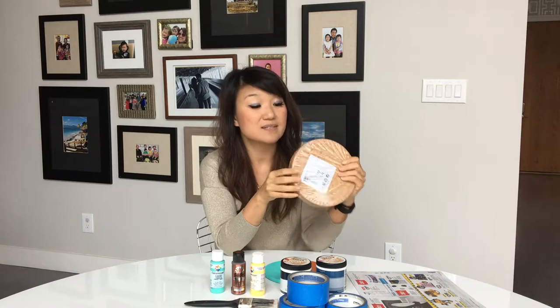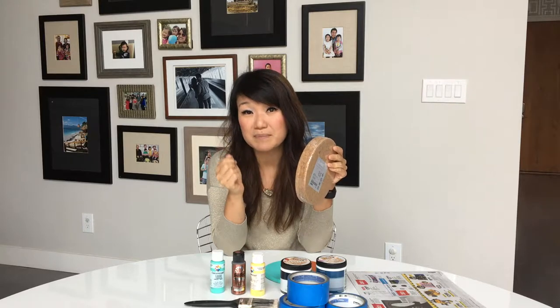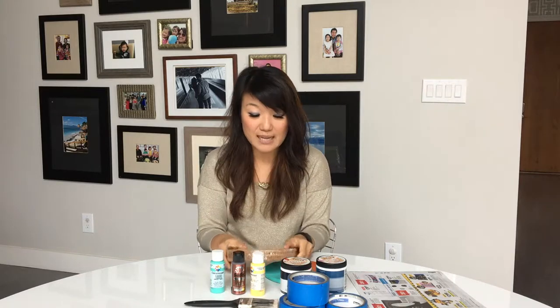And the best part about this is that the cork is very thick. I don't know the exact measurement. I'm gonna guess that it's probably about half an inch thick. And when you're putting thumbtacks into a cork, I find a lot of the cork boards that I buy, or some of the cork rolls that you could use to make into a cork board, are not as thick. They're really, really thin. So when I did buy those in the past, putting a pin into it didn't secure it as well. Whereas these are thick enough that when you do put a push pin into it, it will stay.